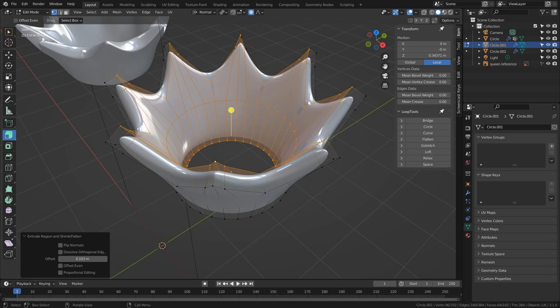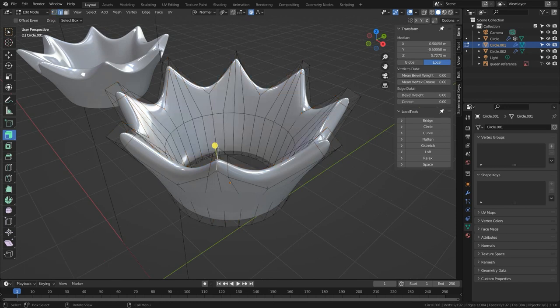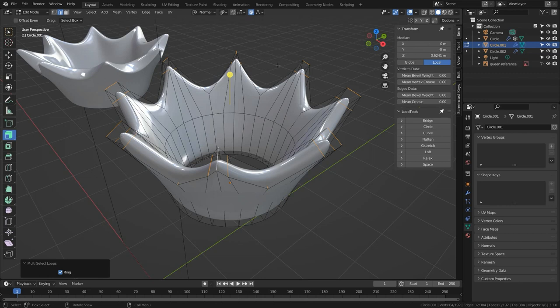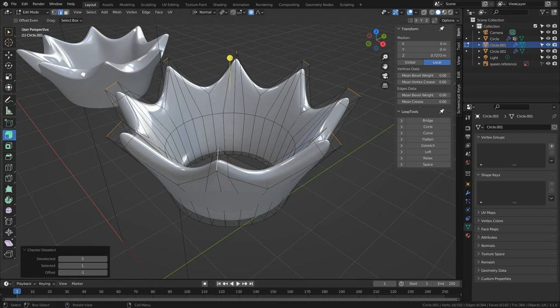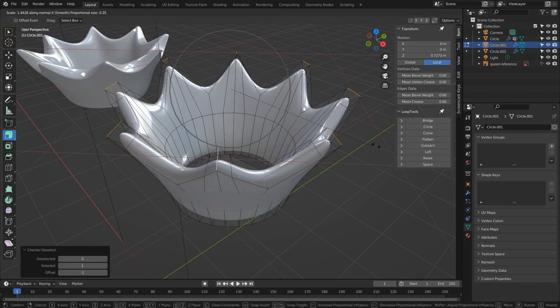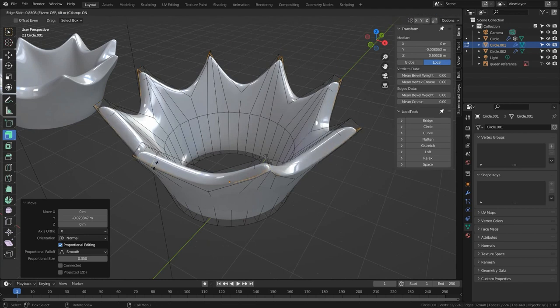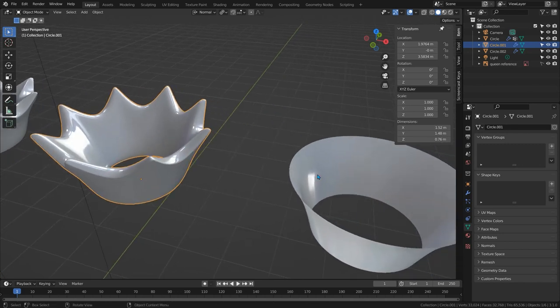Scaling a single point with Proportional Editing turned on is a great way to change shapes. I'll orbit around to check it looks good. To give the wall some thickness, select everything, change to Extrude Along Normals, and pull the yellow circle to create thickness. The curvature works really well. We can use the same proportional editing trick with edges: select the edges on the points, then go to Select → Select Loops → Edge Rings, then Checker Deselect. With Individual Origins and Normal orientation selected, press S then X to scale the two points on either side of each edge. I might add a loop to tighten the very outside of the shell.